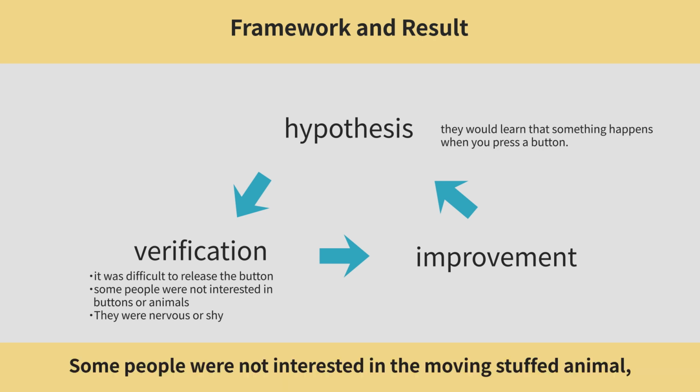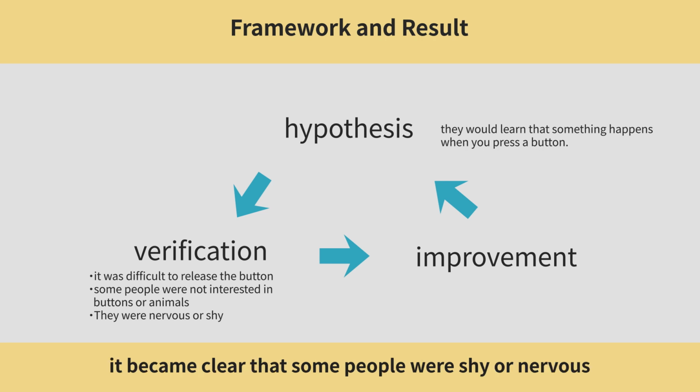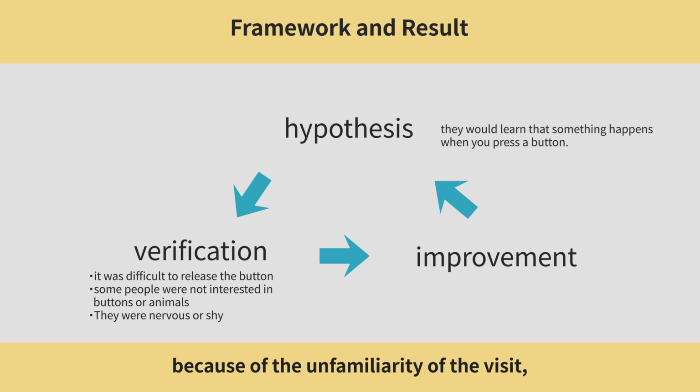Some people were not interested in the moving stuffed animal, so we needed to find other ways to help them. Furthermore, since there were 5 of us visiting, it became clear that some people were shy or nervous because of the unfamiliarity of the visit, which prevented verification from going well.